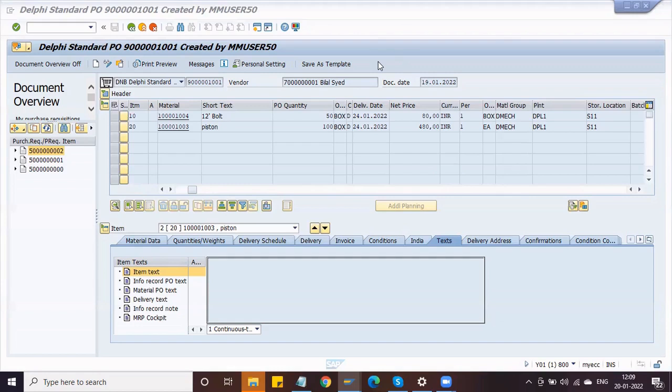And also in the source list, it has some validity period, right? A few materials will be procured from so and so vendor, and we have some contracts, right? We have a concept called contracts, actually outline agreements. In that we have value contracts and quantity contracts.